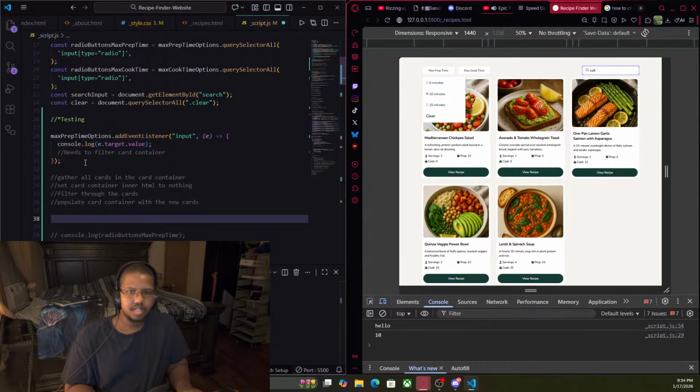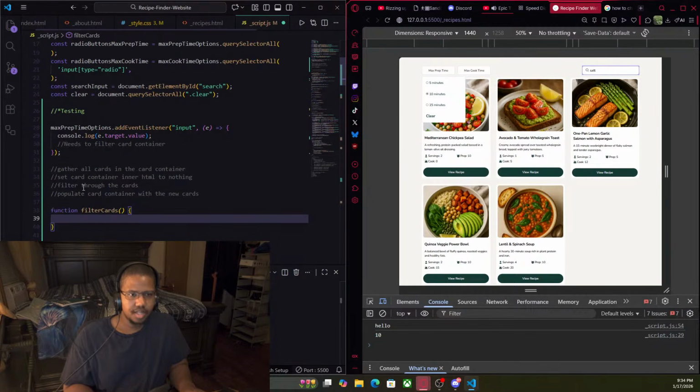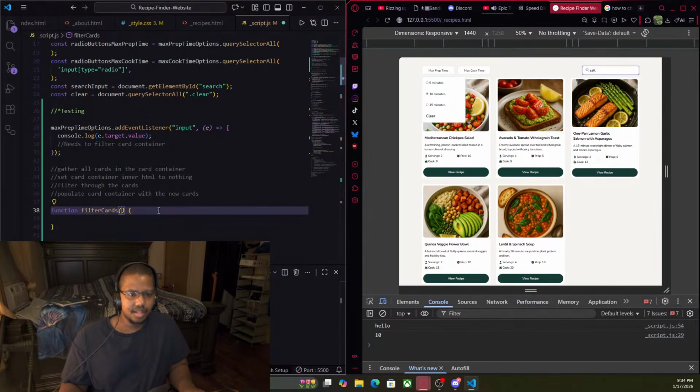Okay, so then what we'll do is we need to create a function called filter cards. And when we filter the cards, we need the value. Do I create two different functions?